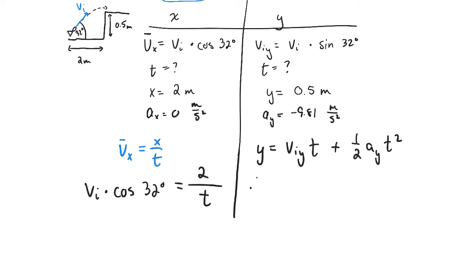So let's plug in a 0.5 for the y value, that's the height. VIY is VI times sine 32, and that whole thing is times time, minus 4.905 t squared. So recognize what I'm plugging in, people. That's VIY. That's VI in the x. All I'm doing is plugging in my givens up here. VI sine 32 goes in right there for VIY. Times T goes times T. Half of 9.81, we should know this number by now, 4.905. It's going to come up over and over.